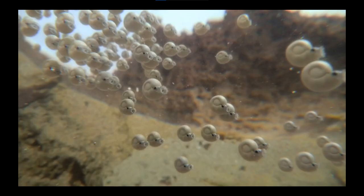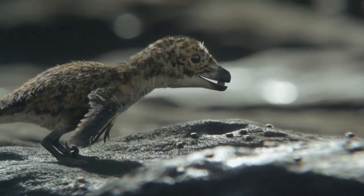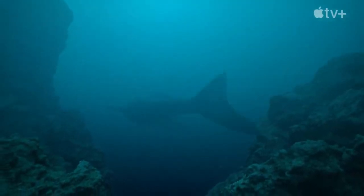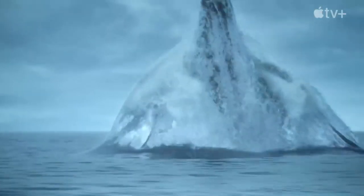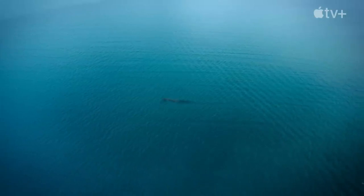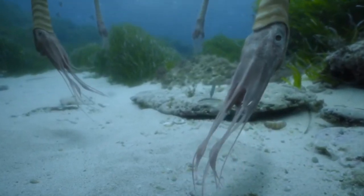We then see a lot of baby ammonites in a nursery pool, which look so cute, and there's also a cameo from baby Pterosaurs, which also look cute. It then jumps to a hunt between a large Mosasaurus and two Elasmosaurus, and this action does a really good job of building up suspense — I actually wish they kept the scene going longer. I like how the hunt fails the first time, and then the second time, instead of showing us a chase scene again, it just cuts to the Mosasaurus reaching out of the surface with a youngster in its mouth. It makes the action not repetitive, which I really like.